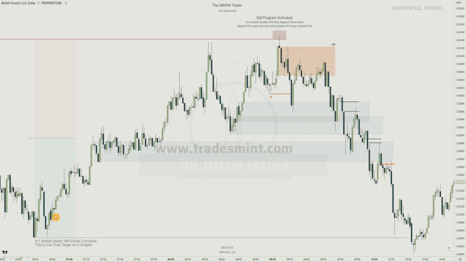We're going to once again use those mitigation blocks from the buy side of the curve, and extend them out in time to the sell side of the curve, making it higher probability, right? We want to see fresh PD arrays form on those mitigation blocks from the other side of the curve, which happens over here, right? We've got that mitigation block from the buy side of the curve, which would be a bullish order block in this occasion until we go into external. Now we extend it out in time to the right. We've got that fair value gap here with that order block, and you can see price is neatly going down and respecting those areas too.